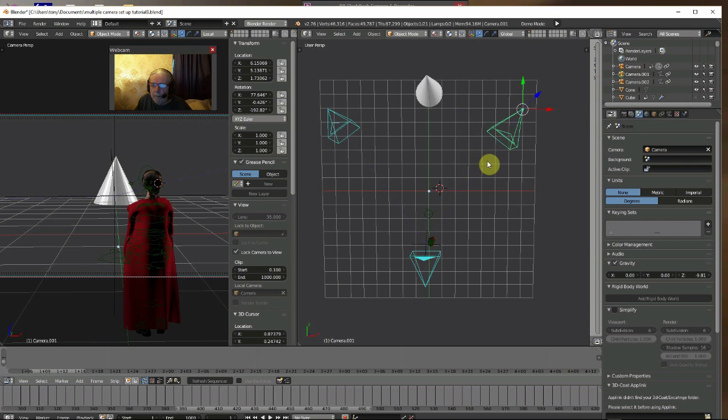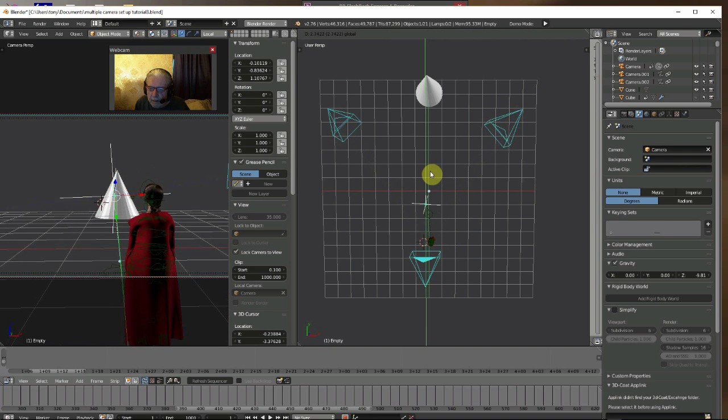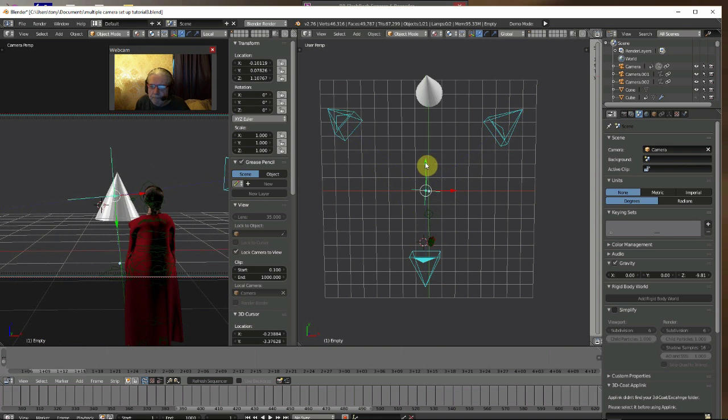So let's move this camera out of the way, and I'm going to bring in a camera here. So we're going to add a camera and attach it to an empty. Well, where's our empty gone? There's our empty there, look. I'm going to bring our empty into the center.